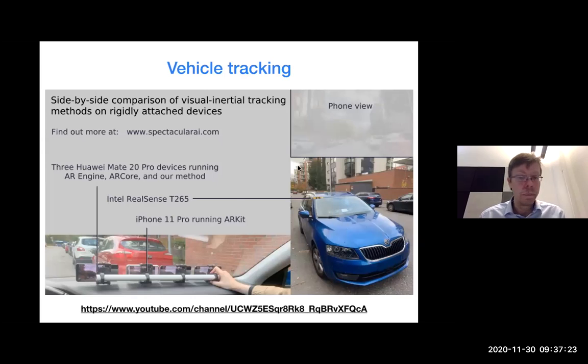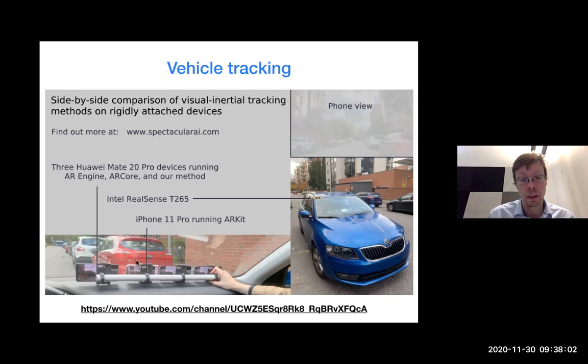So I will show one example where we run our approach on a mobile phone. The data capture setup is illustrated here. So we have 4 different phones, or actually 3 of these phones are similar. And one of them runs our method, one runs the Google ARCore, and one runs the Huawei AR Engine method. So these all 3 are visual inertial odometry approaches from different providers.